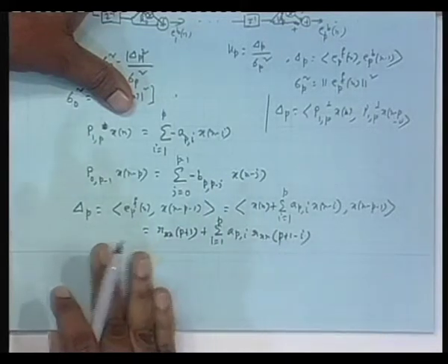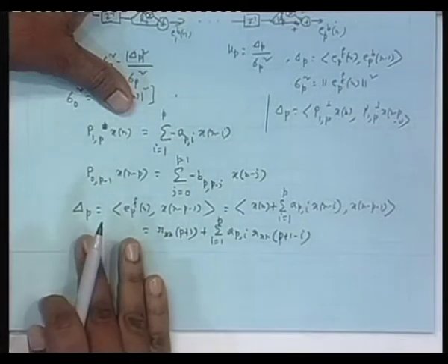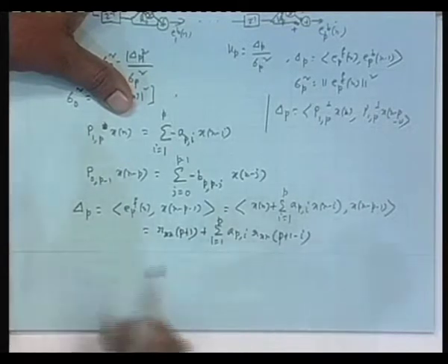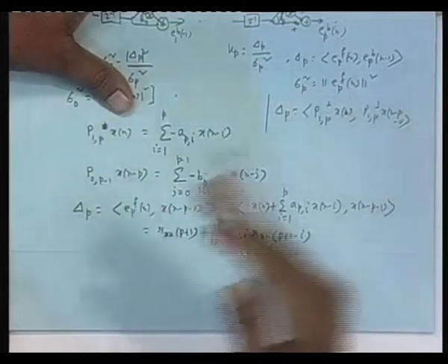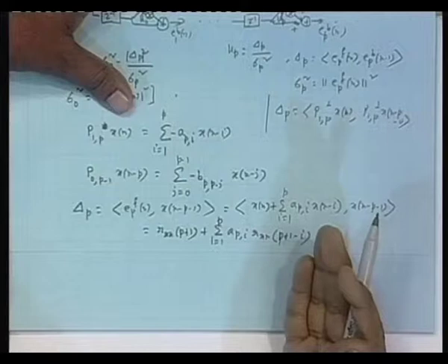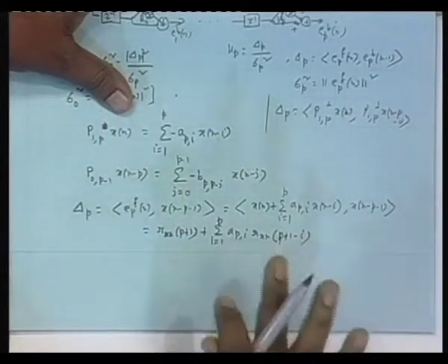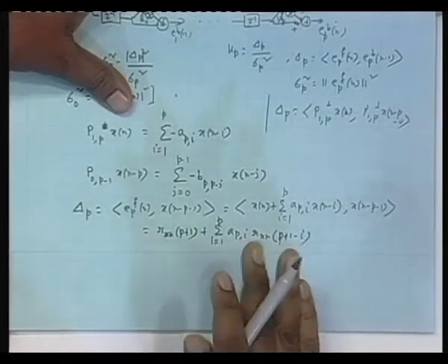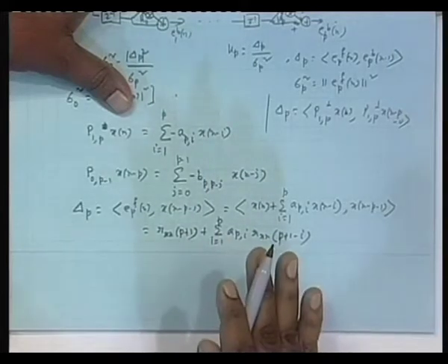Mind you, there is no fast algorithm, recursive way of updating delta p directly. Recursive way means computationally efficient. Here you see so much of computation is required, and as the value of p increases, because you go for higher stage, the number of operations becomes more and more. But this is something you can't help. There are ways to parallelize this computation, like the Schur algorithm, that I will not go into. Okay, but you understand this computation depends on p, and this we have to carry out.